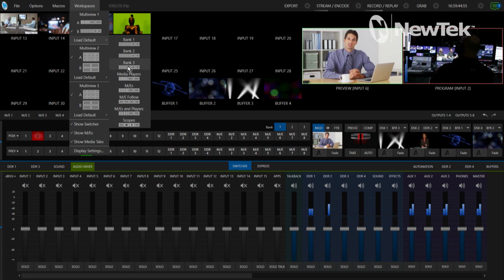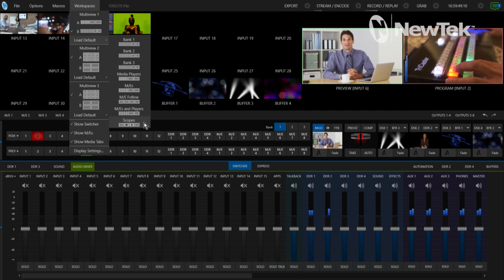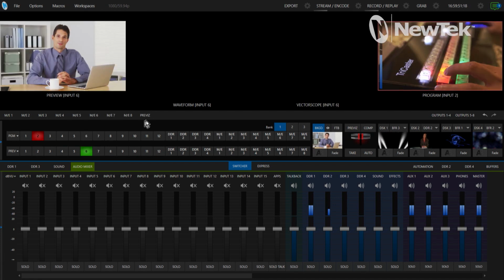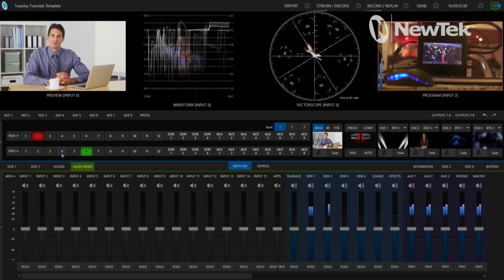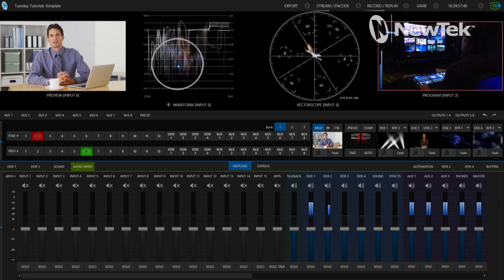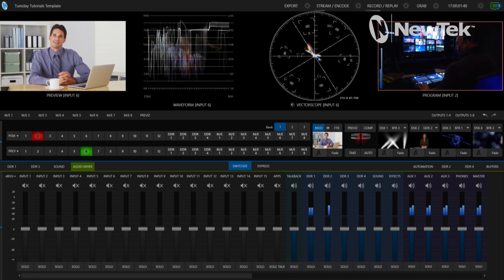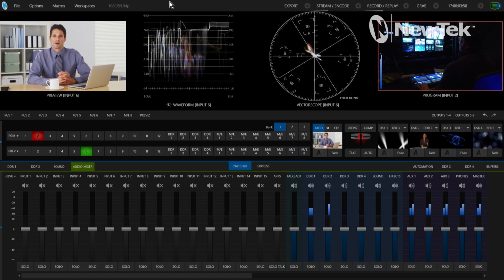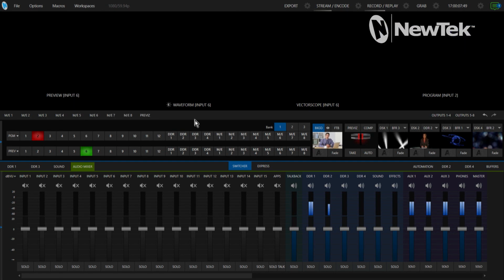So a bunch of different ways that you can configure that, but also let me show you the one that I use a lot here, which is Scopes. Click on that one, and this allows you to pull up an input on one of your preview rows, and then you can see the waveforms and the vector scope here so that you can fine-tune your different colors, etc. Perfect for white balancing cameras, which I gotta do all the time. Okay, so back to Load Default, go to Bank number 1.